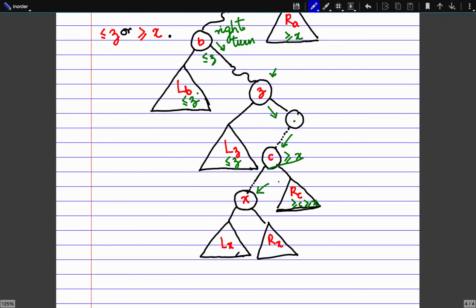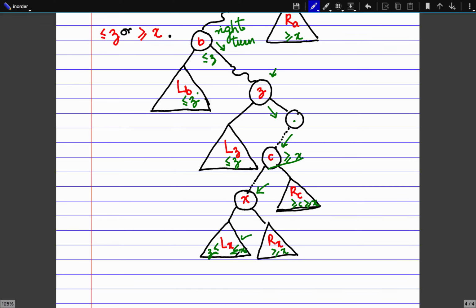So now there are only two parts of the tree that we have not actually visited. One is Rx and the other is Lx. Rx is definitely greater than or equal to x by the definition of Rx. It's the right subtree. So note now, we have covered the entire tree except Lx, and for each of the subtrees that don't lie on the path, we have characterized it as being either greater than or equal to x or less than or equal to z. The only part which we have not been able to eliminate in this way is Lx itself, which we have already shown to be lying between z and x.